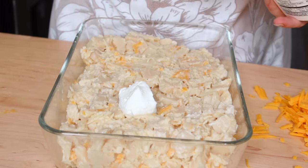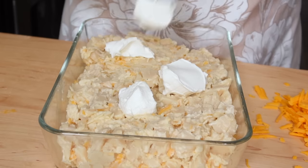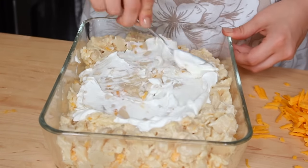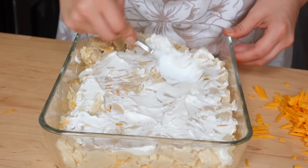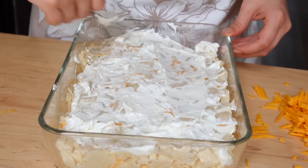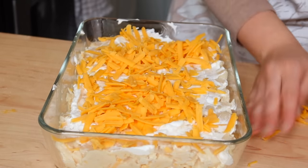I'll admit — I completely forgot to put my sour cream into this recipe. I like to put a couple tablespoons of it in. I totally forgot, so I went ahead and just stuck it on top and smeared it around. I like to show you guys my mistakes — I don't always remember everything either, and if you are forgetful in the kitchen at times, just remember it's normal, we're all human. Then I topped it off with the shredded cheddar.